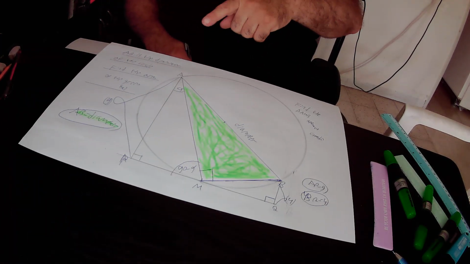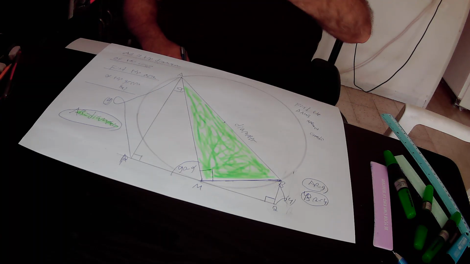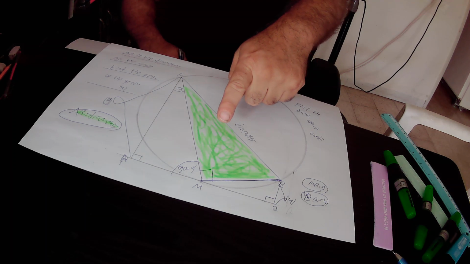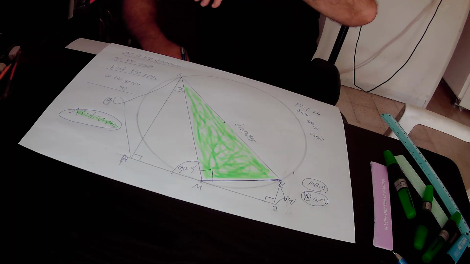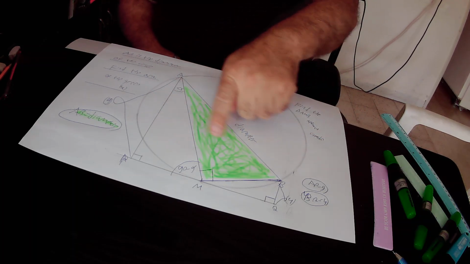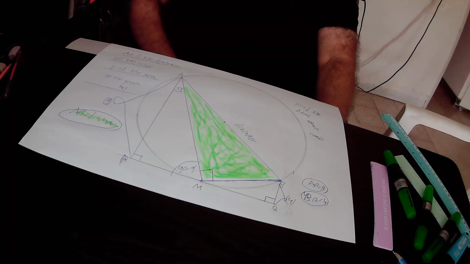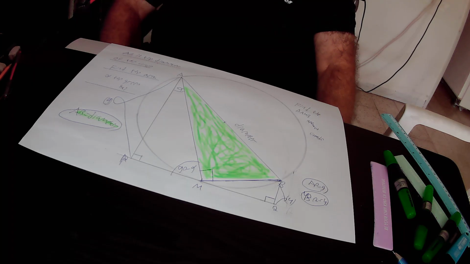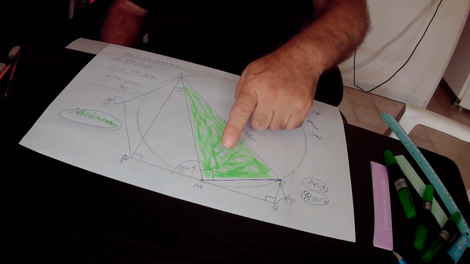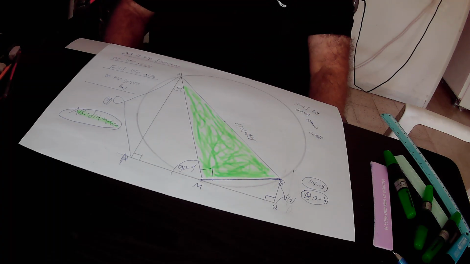It is given in the question that PQ is a straight line. PQ is definitely a straight line because PQ is a tangent to the circle at point M, and we know that any tangent is absolutely a straight line. So PQ is a straight line. If we focus on the upper side of the straight line PQ at point M, here the sum of the angles must be equal to 180 degrees according to rule 3. Rule 3 states that the sum of the angles on one side of a straight line is equal to 180 degrees. So which angles do we have at the upper side of the straight line PQ at point M? We have this angle that is 90 degrees minus alpha, plus this angle that is 90 degrees, plus this missing angle BMQ. Total must be equal to 180 degrees according to rule 3.